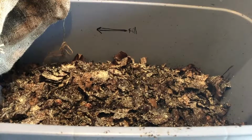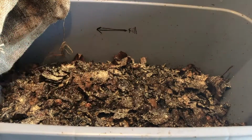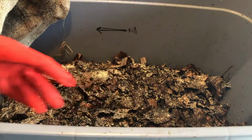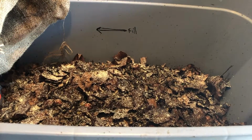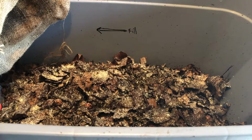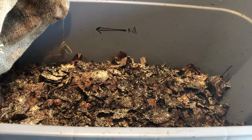I'll keep you guys posted from now on until harvest day, just so you can see how I do what I do with my worms. I'm excited because I have taken a little bit of the castings out of here to use in the garden, because I planted some fall things and some things that are supposed to come up in the spring. I took a little bit of castings from the very bottom of the bin to make a mixture to go around my already planted.